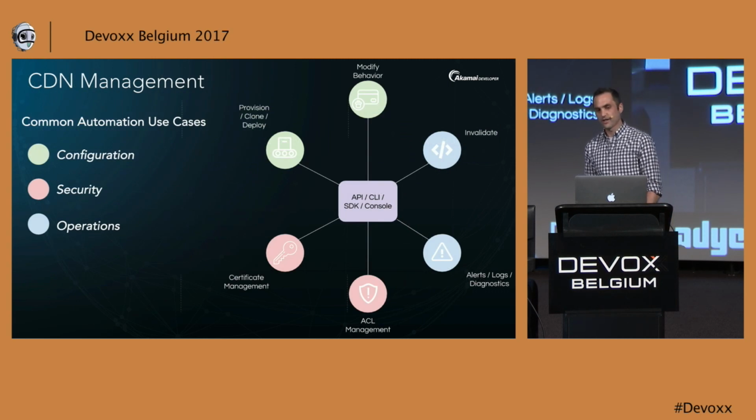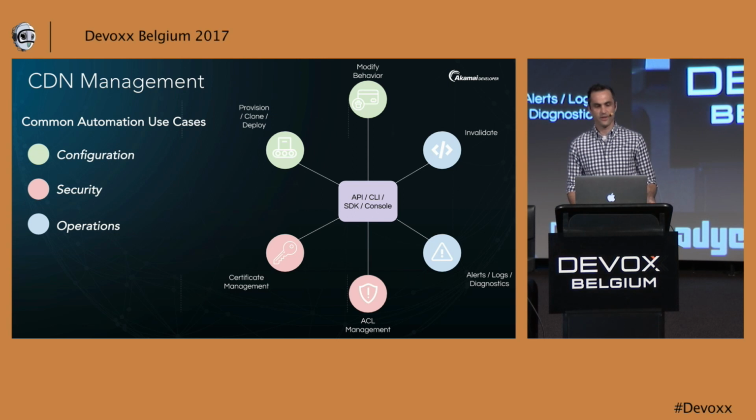So when we're talking about automating these things, what are the APIs out of all of them that we're really interested in? They really span the configuration, security, and operations domains. So we need to think about provisioning. We need to think about cloning configurations from one to another, and deploying configuration that we're managing to a specific environment. We also need some way to introduce our behaviors, which we talked about. Operationally, we're going to need to know how to invalidate content and how those APIs are structured. We're going to need hooks into the logging and diagnostic tools that are available as well, so we can understand how those things are working in production.